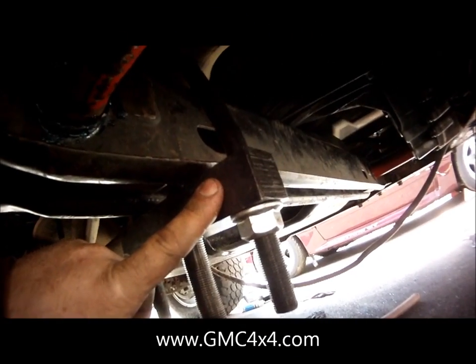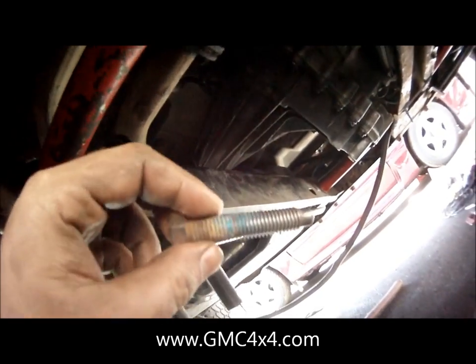Our torsion bar unloading tool is set up, ready to go. As you can see, it's right on that point right there. Whenever you reuse OEM bolts, always clean them up with a wire brush before you install everything, and make sure it threads fully through this. And we're essentially going to crank this clockwise. Once the key is up to the point that we can slide this in, it's going to go back into its OEM location right there.